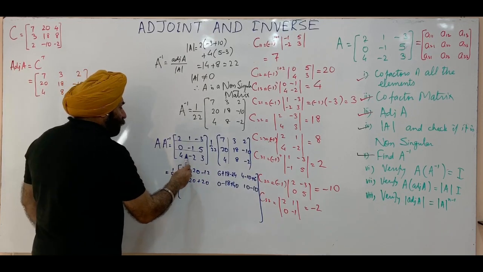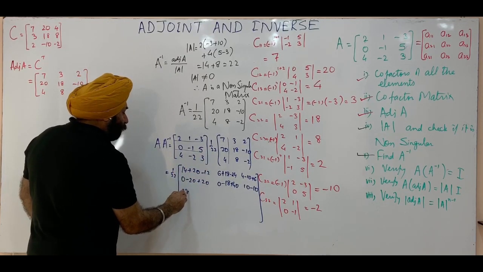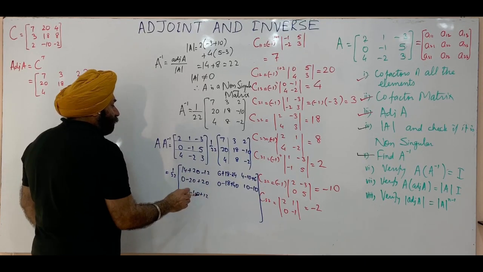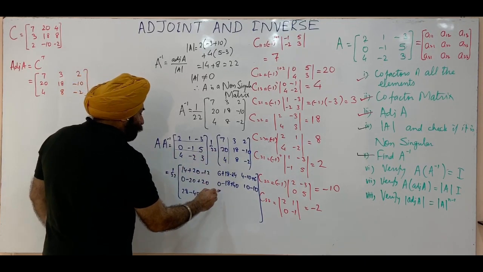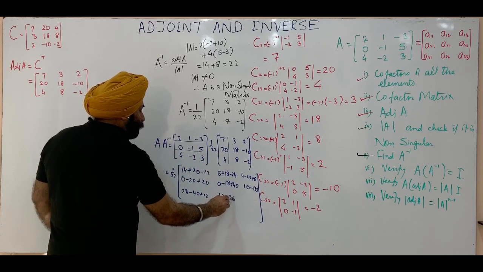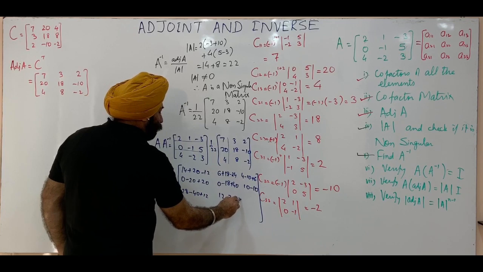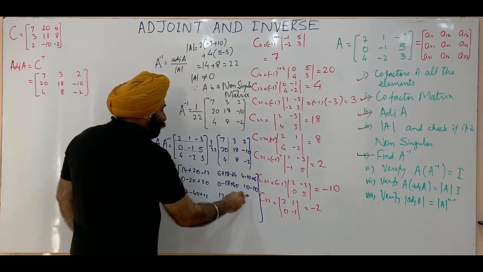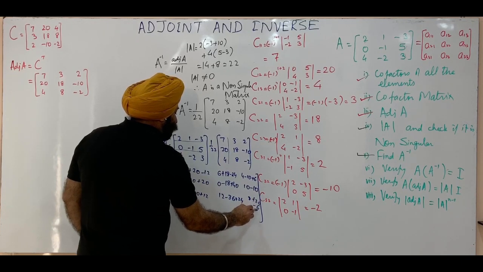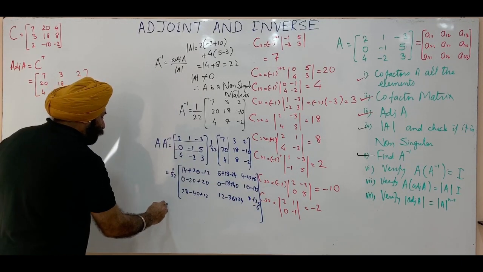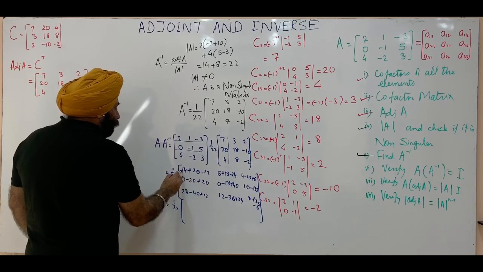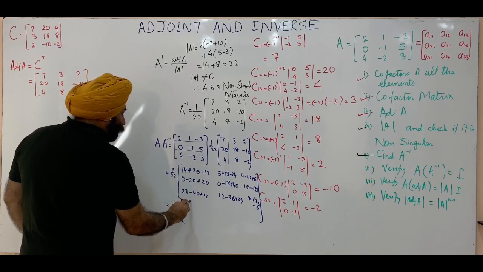Then elements of the third row, this is 28, minus this is 40 and this is 12. Then 4 into 3 is 12. Then this is minus 36, 3 into 8 is plus 24. Next 4 into 2, 8 plus 20 and this is minus 6. Let's see what do we have. Is 1 by 22. This is 34 minus 12, it's 22.